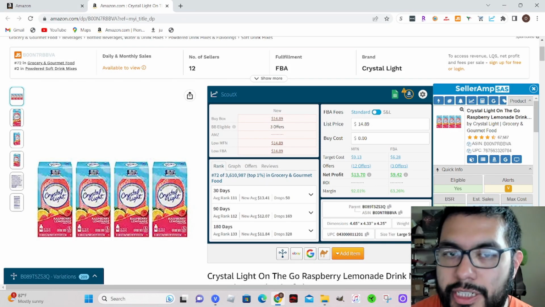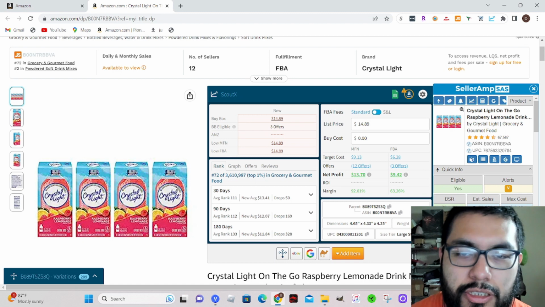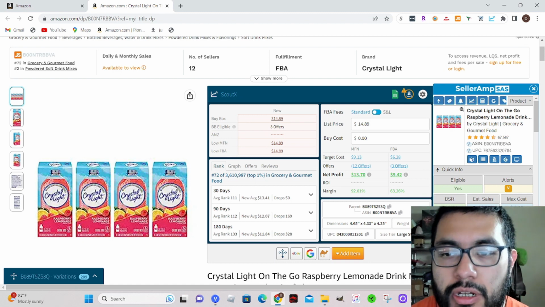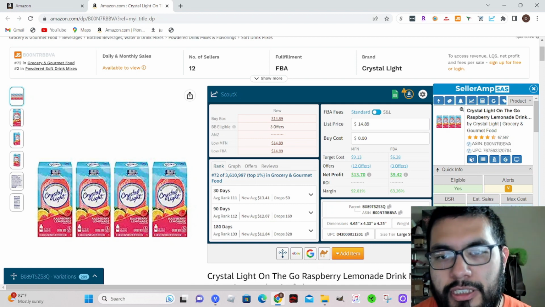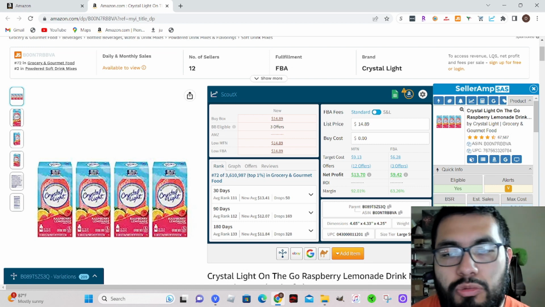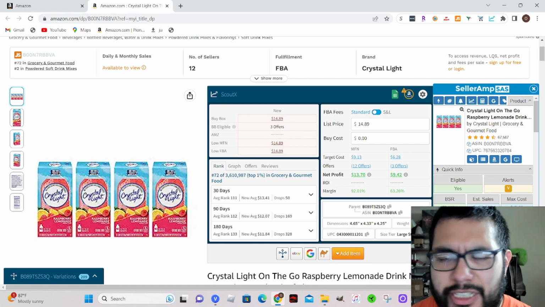So in this video I basically want to break down the new ScoutX software that Inventory Lab came out with a few months ago. We're going to break down the basics, some of the features that it has, some features that it may lack, and just my final thoughts on the actual software alone, whether it's worth it or not, and everything else in between as always.